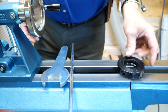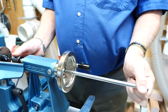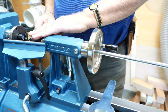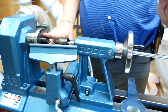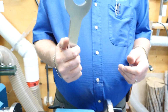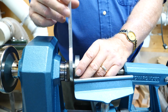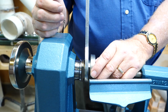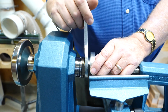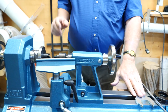A couple other things that come in the bag is your knockout bar that fits in the tailstock or the headstock to take out the live center, the drive dog. The other piece that comes with it in the bag is your wrench, and that fits on your faceplate. There's also a couple other pieces, the eccentric chuck, some other pieces that do need the wrench to take it off as well. This comes with the lathe.